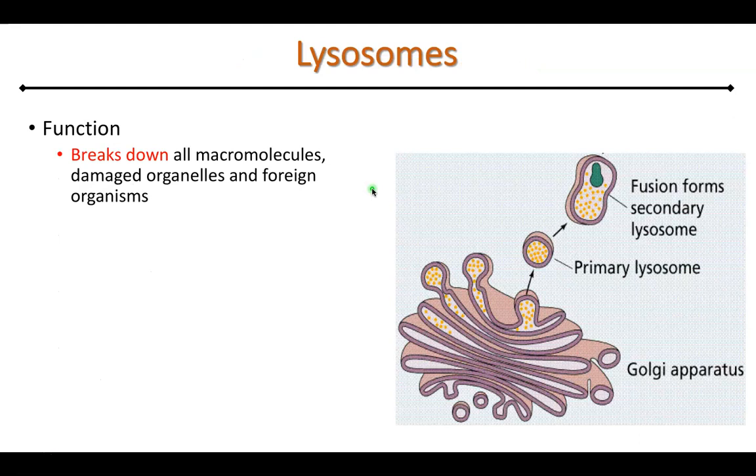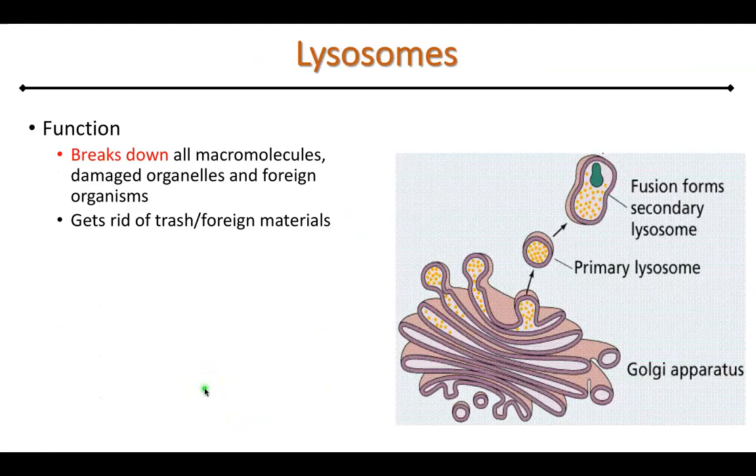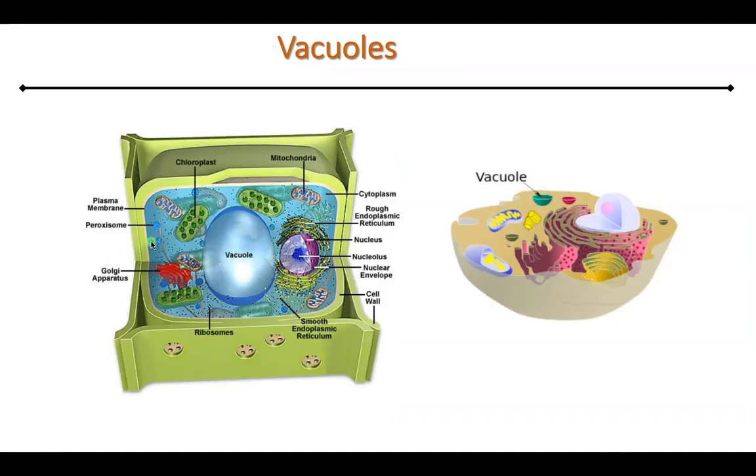The lysosome, like I mentioned before, is only in animal cells, and it's important for breaking down something that's not supposed to be there. It's usually full of acid or some type of acidic compound or enzyme that will break things down, dissolve things, so that the host in the body can get rid of junk and be functional. So the lysosome is like waste management, right? They go around and pick up the trash and get things situated. That's essentially the same thing, right? It gets rid of trash or materials.